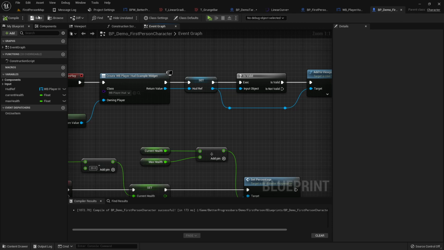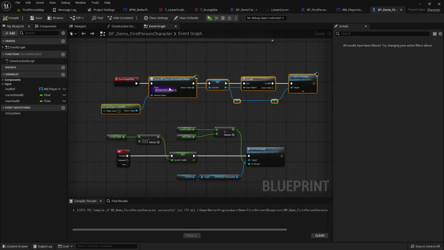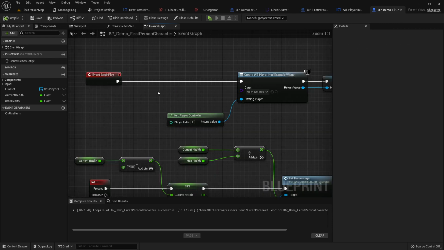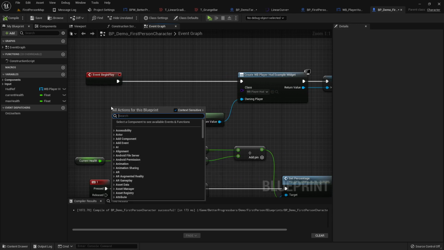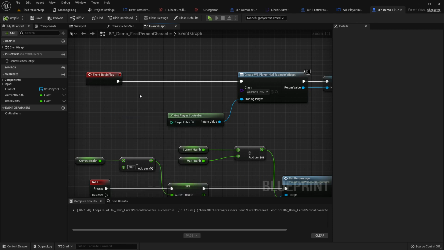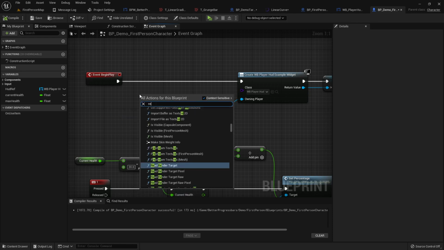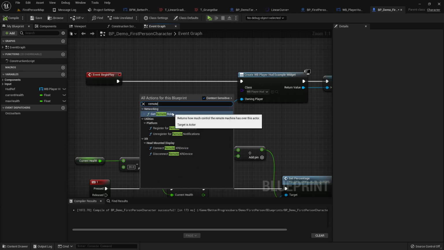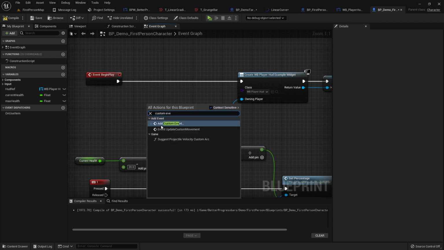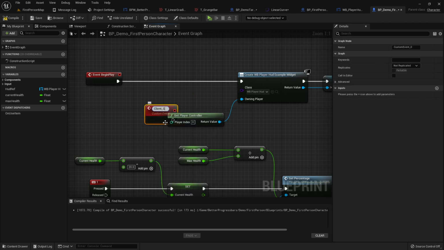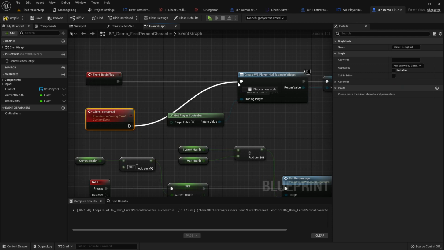Yeah, and since we're playing on shoot, yeah, this is why. Custom event. Client setup HUD, run on owning client.